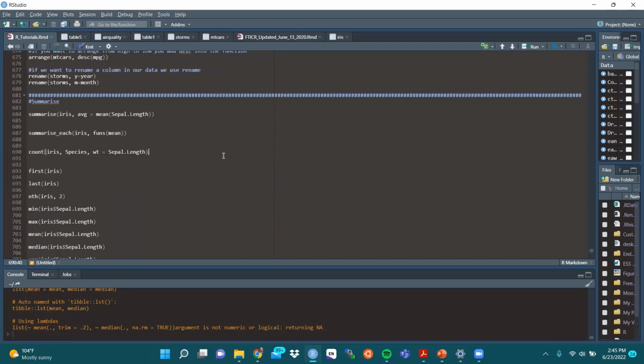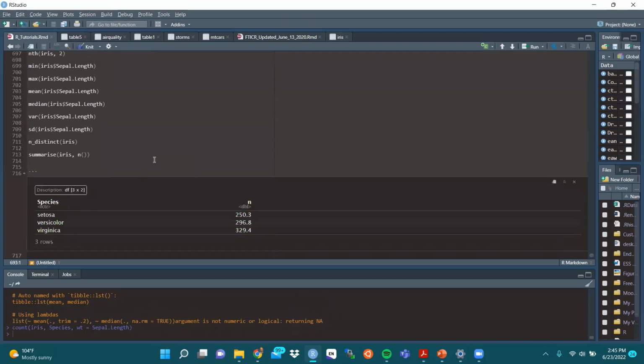If you are getting a data set from someone else and you're unsure of how many items are in it, you can do a count function. Count from the data set, iris. We're counting species, and we're weighting it off of sepal length. So we're counting and more or less summarizing for iris setosa.